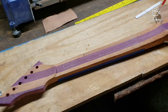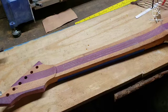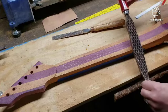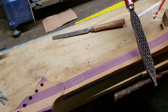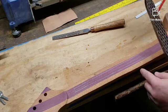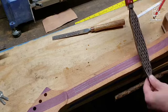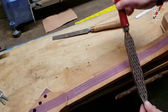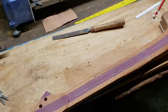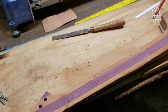I have a Shinto here, and I have some really nice files that Jules got me, and you want to go from this line. You don't have to be gentle, you can go from this line to that line where the tape is, and just haul all of it out. And that's basically it, and I'll show you the next step afterwards.